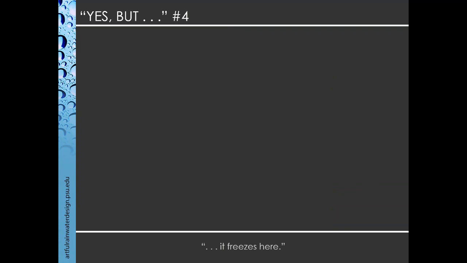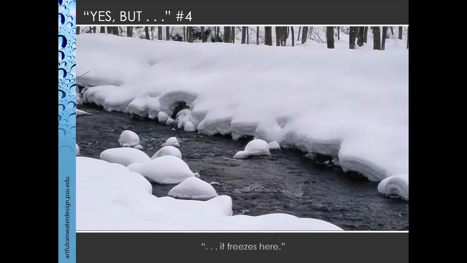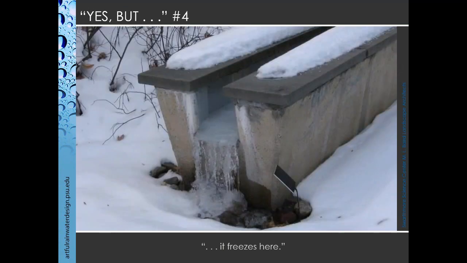This has been one of my favorites for years. Yes, but it freezes here, so we can't do that. The natural environment does freeze, and water continues to flow, and sometimes it becomes ice. And we actually think that this is a design opportunity. It's one thing to see a sluice that has no water in it, dry, but you know it's going to carry water. It's another thing to see it when it's raining. But there's a great opportunity when it's frozen, if we will actually design systems for this sort of aesthetic. And then maintenance will be an issue.